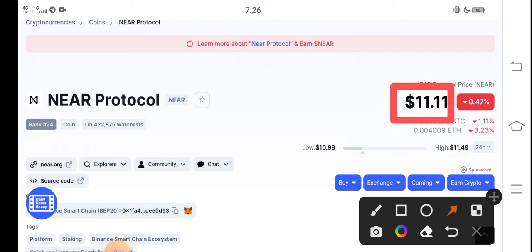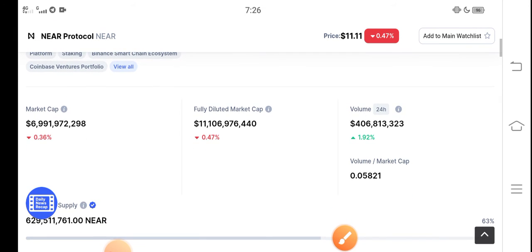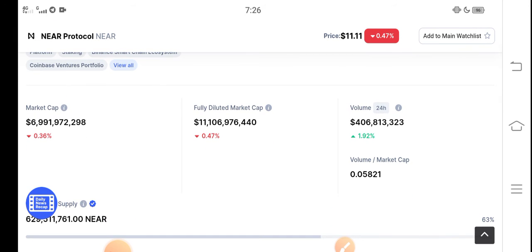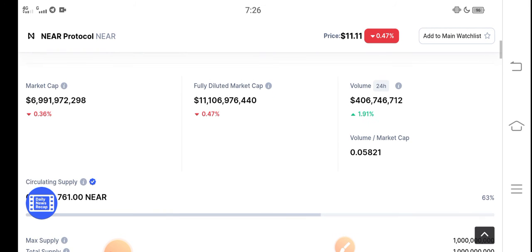Because you can see here that in the upcoming few minutes you will find NEAR Protocol coin in a positive position. The price is increasing very fast in the market. Just buy now and hold for the long term. Let me show you the latest update of NEAR Protocol — in the upcoming few minutes you'll find positive changes in NEAR Protocol.